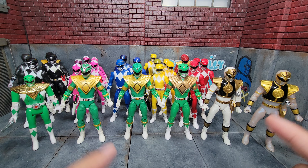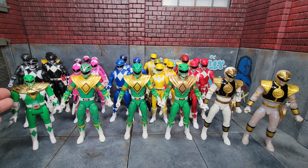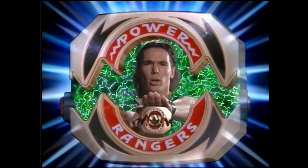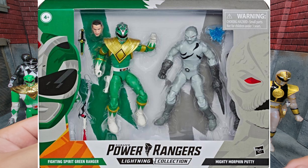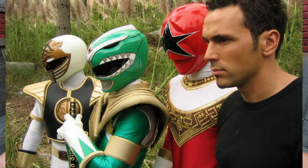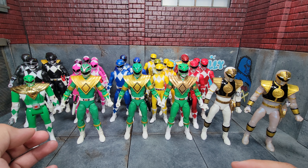Here we have the Green and White Rangers — I'm doing both at once since there are only three greens and two whites, and they're all Tommy. Here's the Bandai flip head for comparison. I always found it kind of weird that the original flip head had the diamond design for the boots and gloves — I even noticed it as a kid. As for the Green Rangers, the Spirit Green Ranger was the first one released, as part of a two-pack with a Putty. If you're unaware, the Spirit Green Ranger technically isn't part of the Mighty Morphin series — it appeared in the Dino Thunder series in a mind/dream sequence.